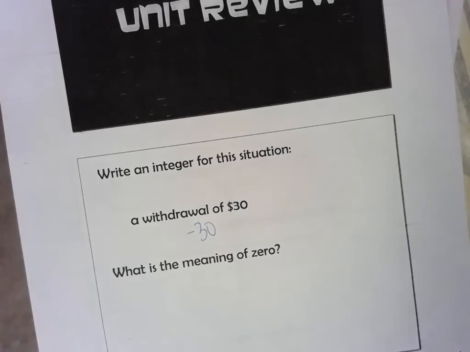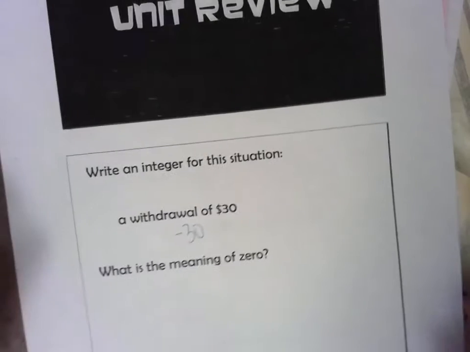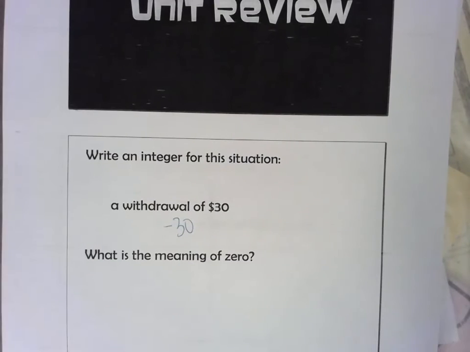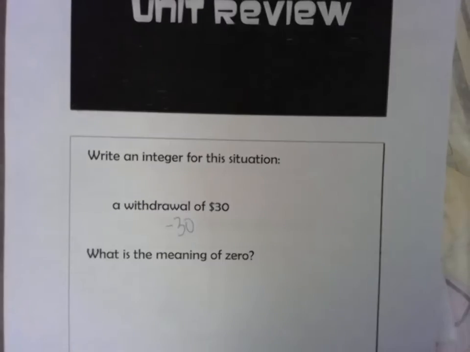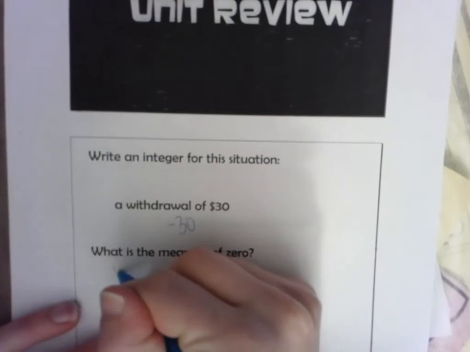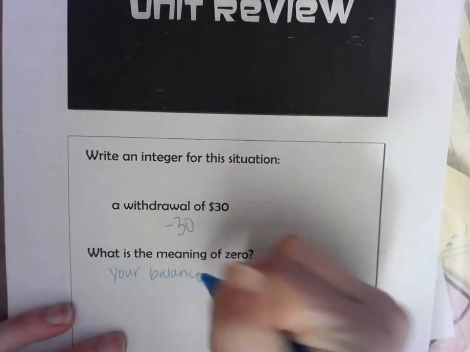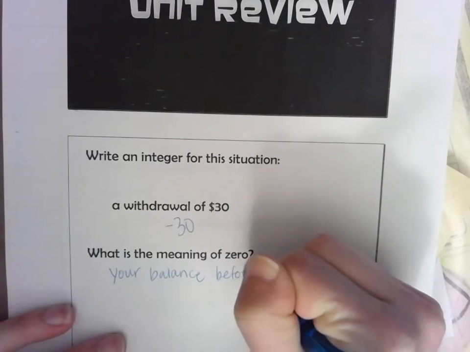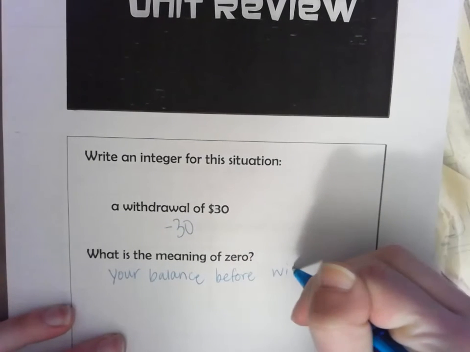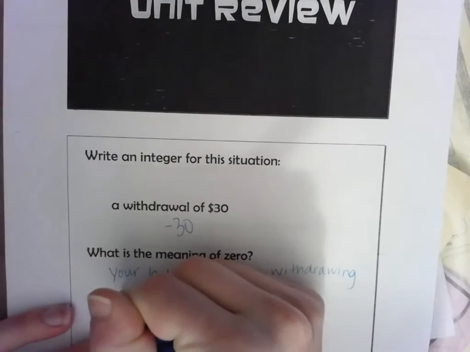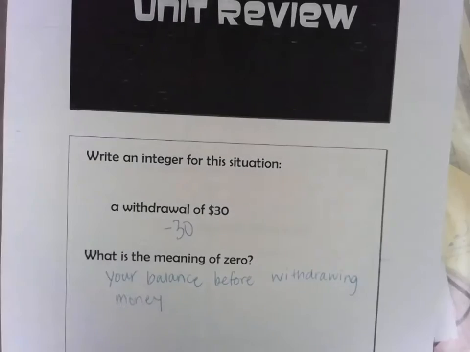What is the meaning of 0 in this situation? Let's say when you go to the bank, you had $50 in your bank account. Now you take $30 out, they had 20 left. So the meaning of 0 would be your balance before withdrawing money. So that's the meaning of 0 in that situation.